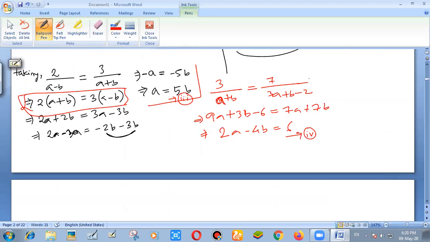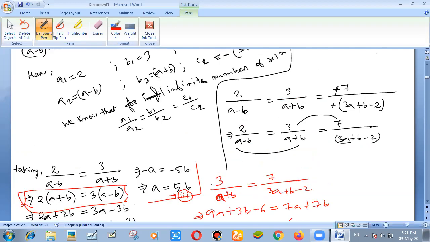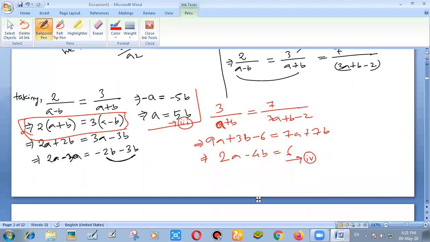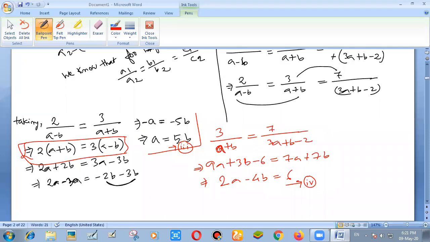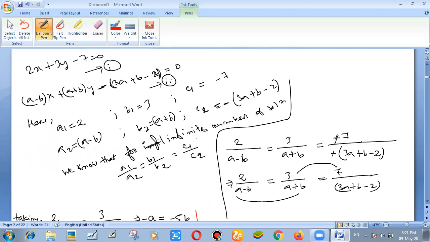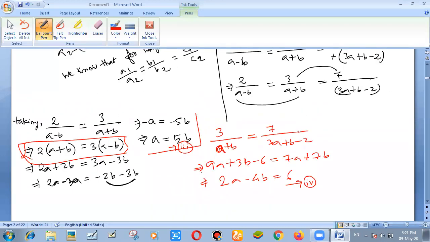So next, write down substituting the... now see, from here you can do by any method, because already we have solved this question by cross multiplication method. So for solving this one, you can do by any method, either elimination or substitution, and I think substitution method will be easy. You substitute the value of a in this equation number 4, then you can find the value of b. So no need to again solve these two equations by cross multiplication method. It is of no use, because we already solved the original equations by cross multiplication method.